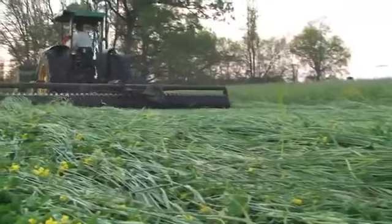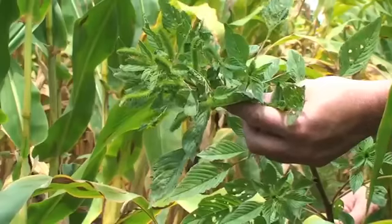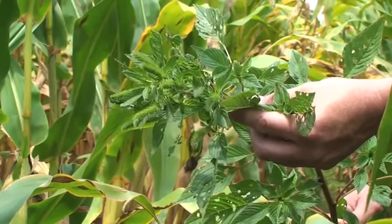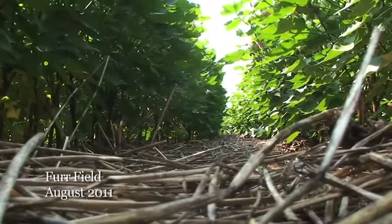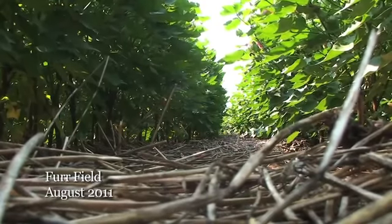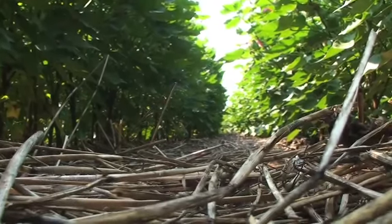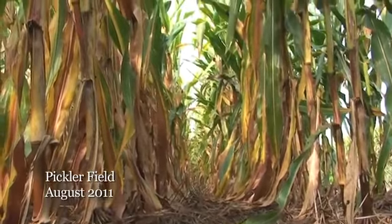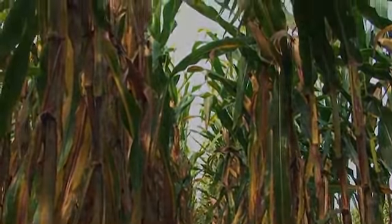Given that rolled cover crop, I wanted to know whether there was any effect on weed control. The rolling down definitely gives a lot of benefits in weed control. Having that uniform mat of heavy residue down only allowed sun to penetrate where you were planting. The weeds just can't come up through that thick mat. We had 98% weed control. Good weed control this year.